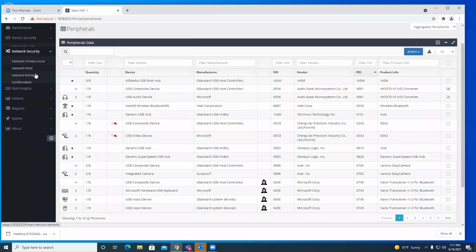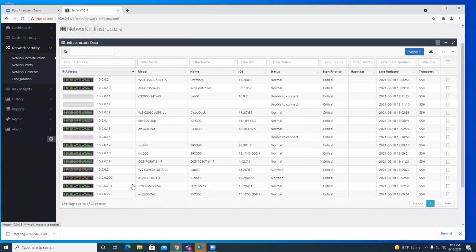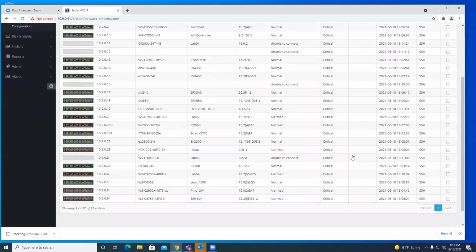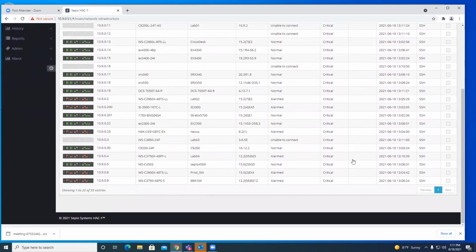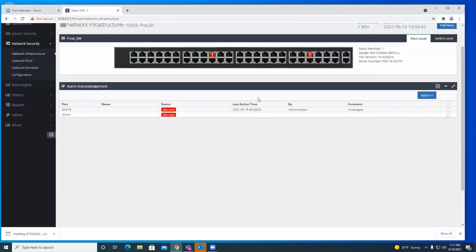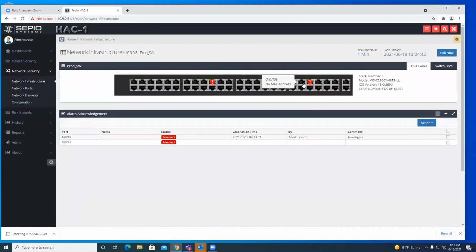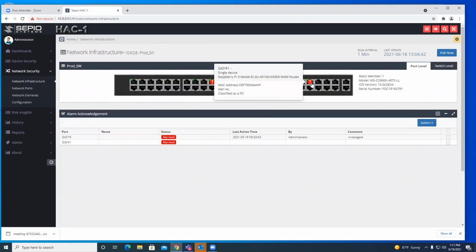Now, let's look at the network. On the network, we look at what is connected to the network switches. And again, we will identify things that are not what they seem. In this case, these are things that your NAC will miss, because your NAC is counting on identifying things by their MAC address. So notice here, we've got an alert on this port.